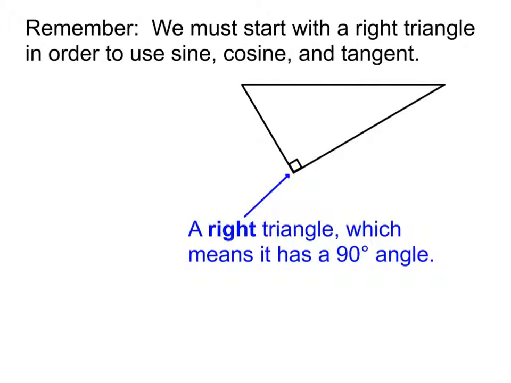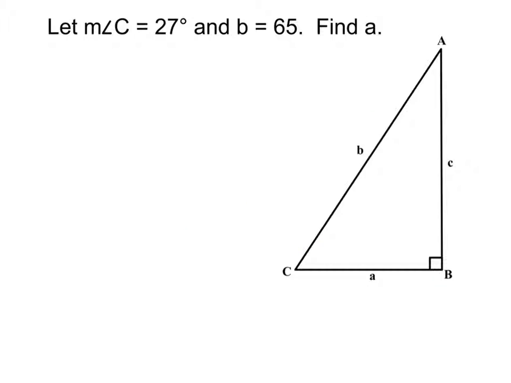All right, now remember that when we're looking at these, we still must be working with a right triangle. Just like when we do Pythagorean theorem, you have to have a right triangle. So you're always looking for that little square in the corner to tell us that it is a right angle there. All right, so we're going to be taking a look at this problem. Please write down this problem on your paper, and then we're going to work it through and see how this ties in all these different pieces we've been talking about today.